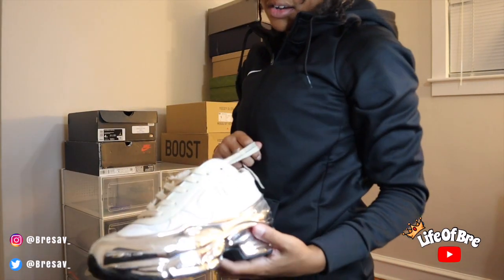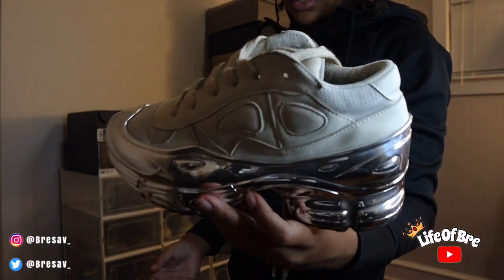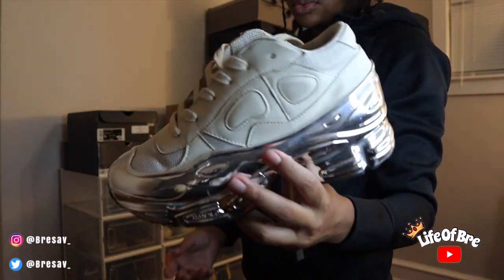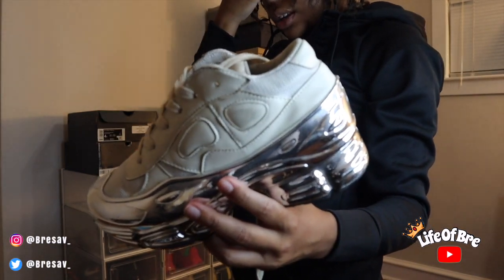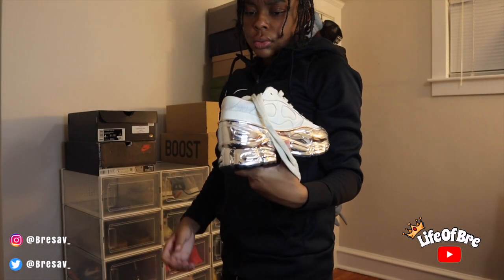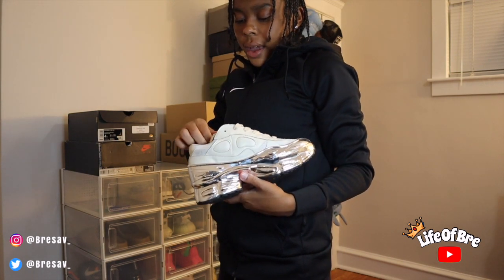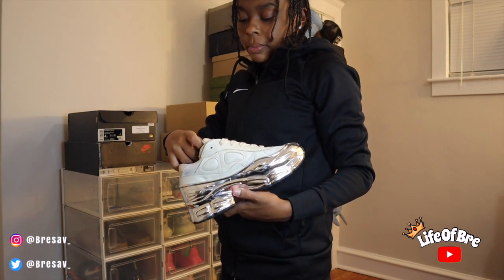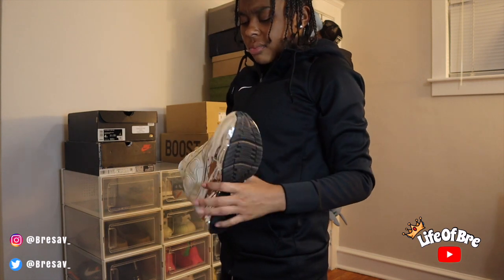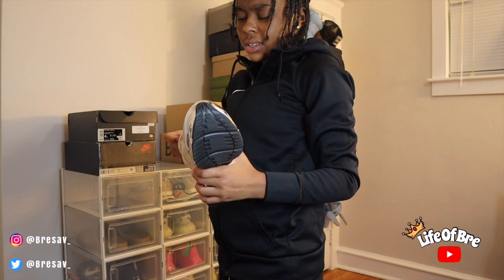Next up, I got these Rav Simmons. These go crazy. Nice, good, casual. Go out to eat. Go on a date. Show. I got these a while ago too. I had the story behind these. It's funny. I had seen these on Instagram one time, and I was like, these are kind of the ugliest shoes. Then I kept seeing them.